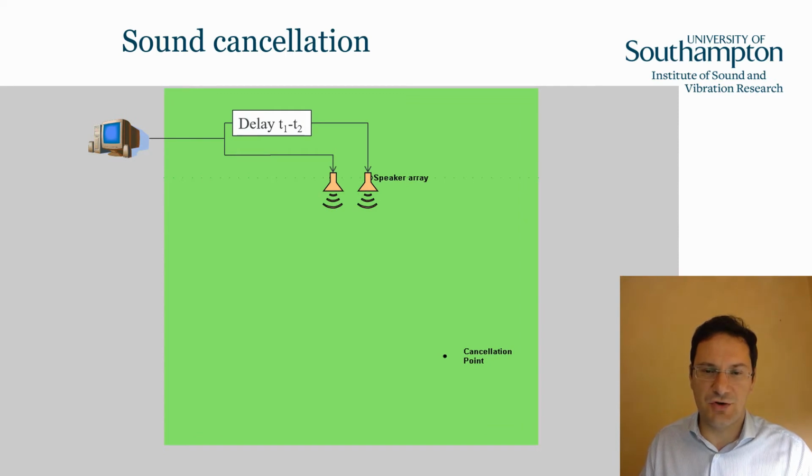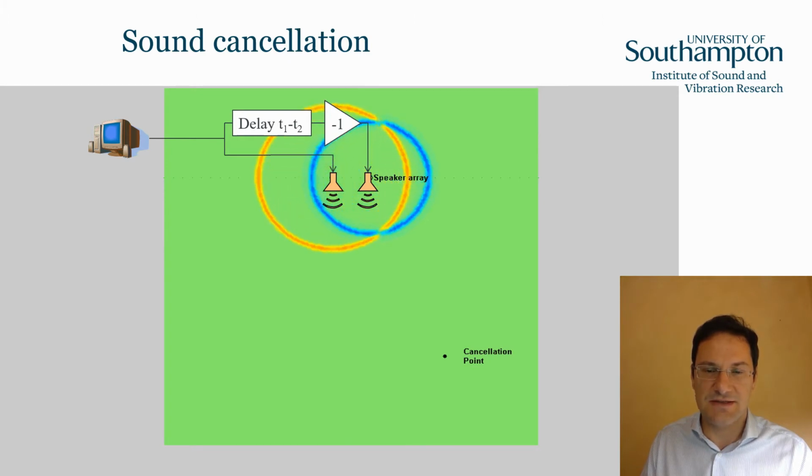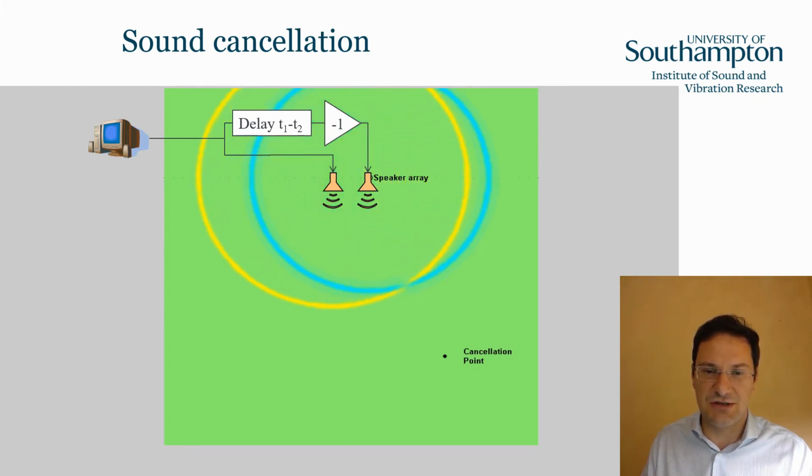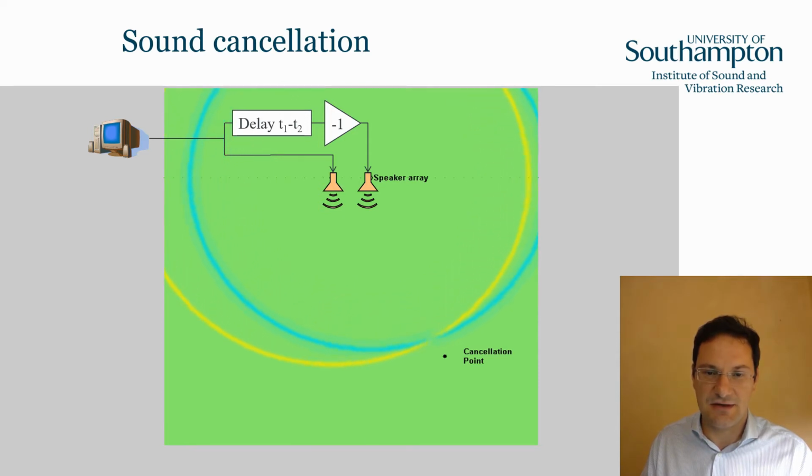On the other hand, if we want to cancel sound at a given point in space, we can apply a similar approach, with the big difference that we need to phase reverse the signal of one of the two speakers. By doing so, and applying the same delays as before, we can see the two loudspeakers generate a signal in phase opposition that cancels out here at the desired cancellation point. And by tuning this delay, we can define the point in space where destructive cancellation occurs. Constructive and destructive interference are two fundamental concepts that are used in crosstalk cancellation systems.